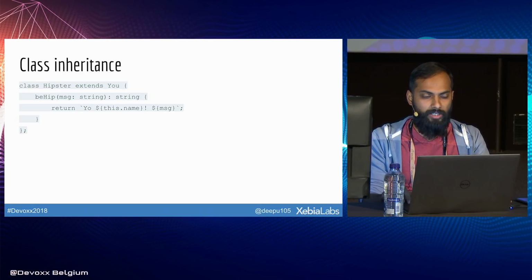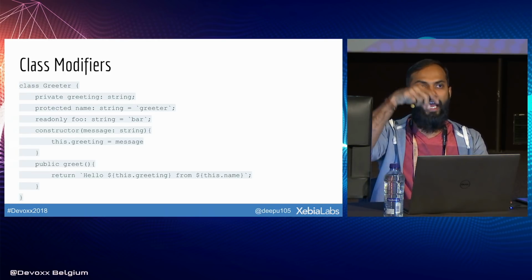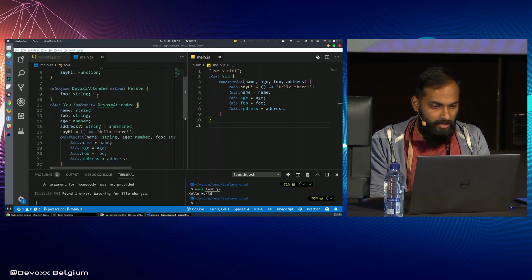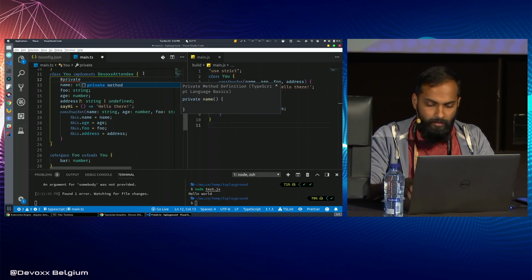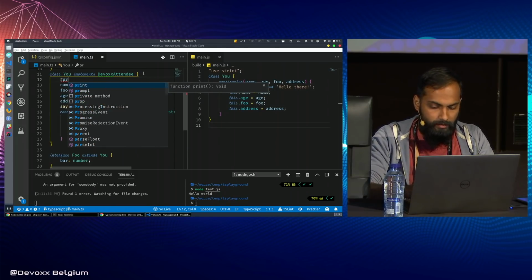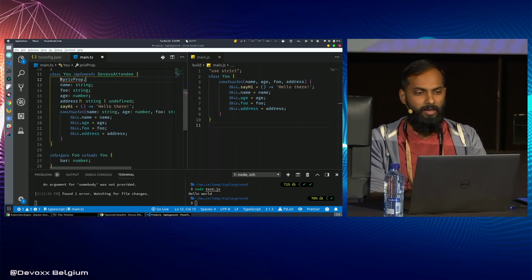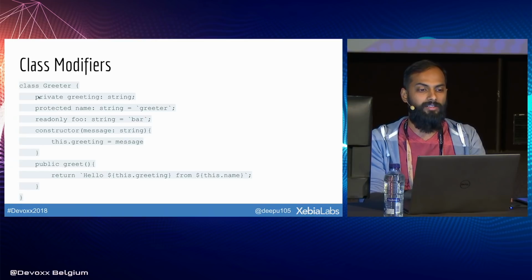But what it has, though, are class modifiers, which you don't have in JavaScript. Of course, the latest version of JavaScript is introducing the private property with the hash in front of the property, something like this, which I think still doesn't work. Something like this is being proposed in JavaScript, but it's not as good as having this, right?